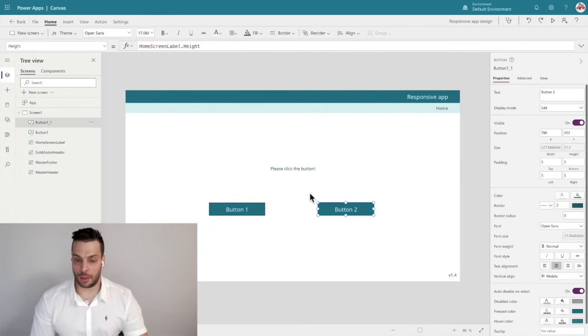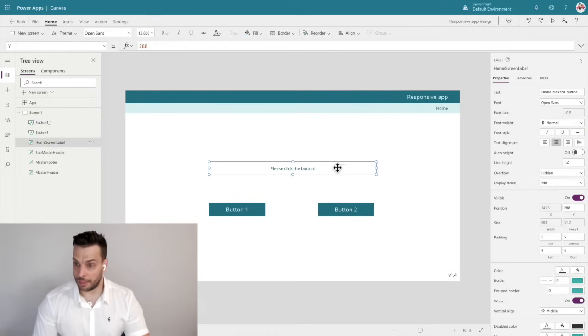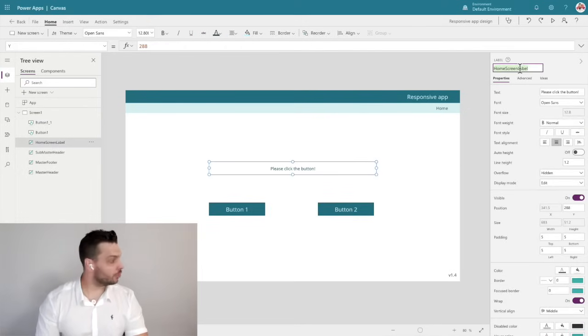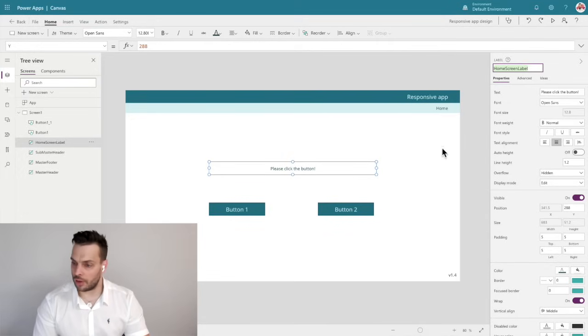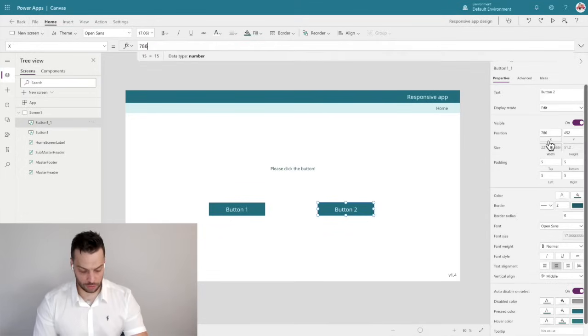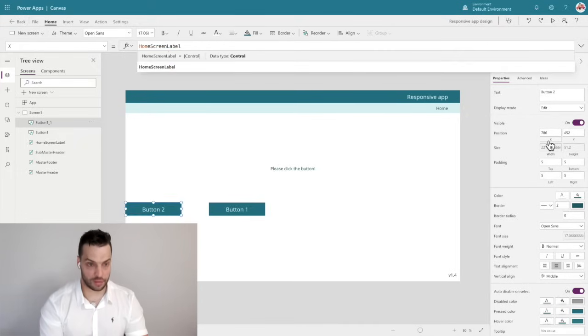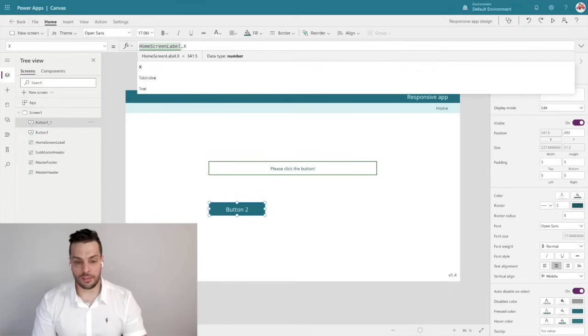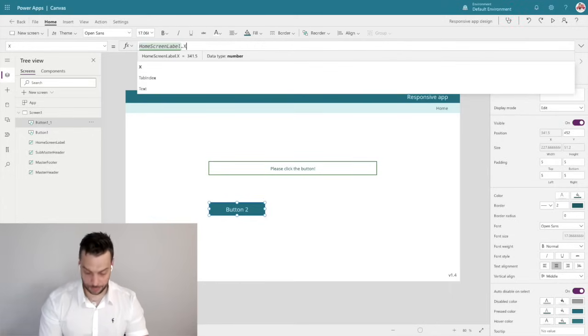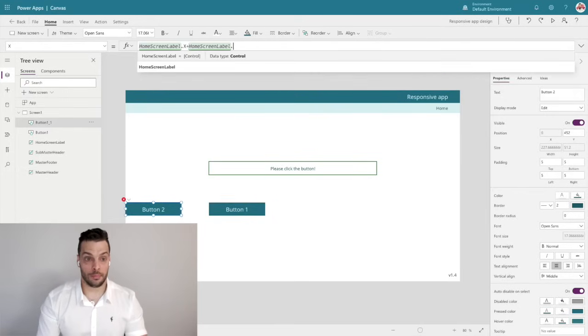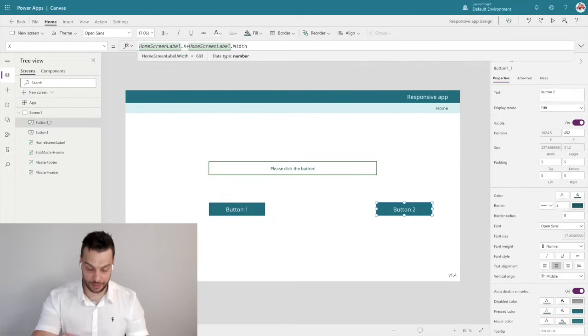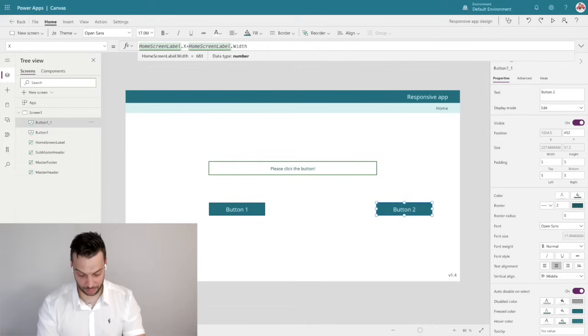X position of this one, well, we're going to reference this label again. So the X position for this is quite straightforward. I say quite straightforward, it's a bit more of a formula, but we're going to start off at the X of that one. But then we need to go forward by the width of that. And then back by our self.width.